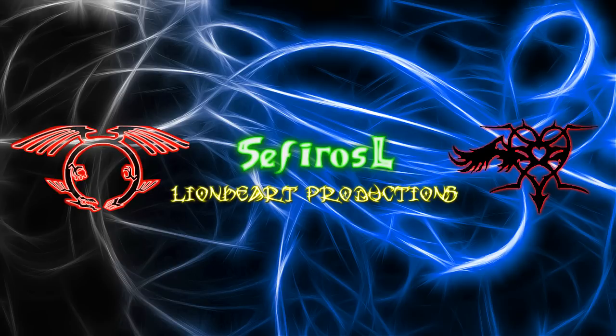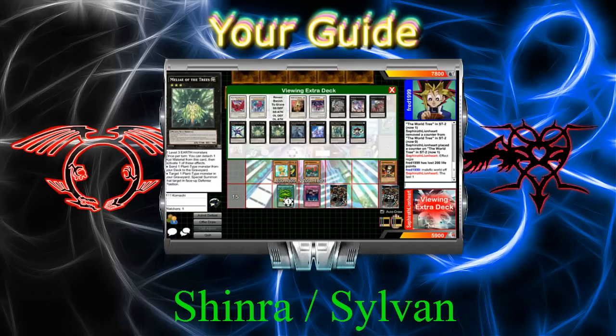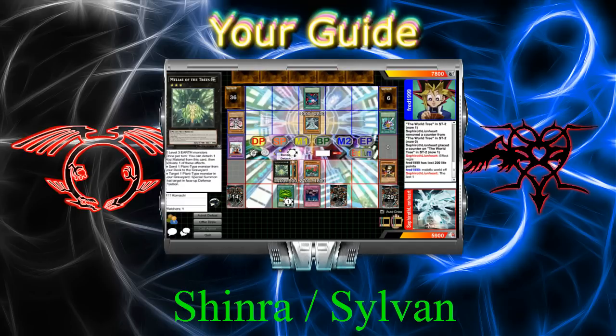I don't even think he would negate it if it gives him a plus 1000. So the only way it really is ever good is in alternate win decks where it's like Burn or Exodia or something. So that's the only time I see it being good. In any other scenario, it's a bad card. Don't run Upstart Goblin. Learn from all the mistakes of the previous errors.